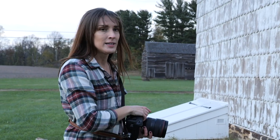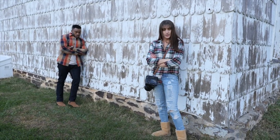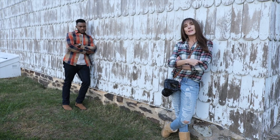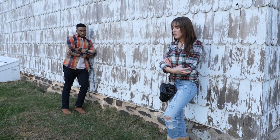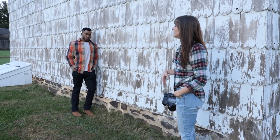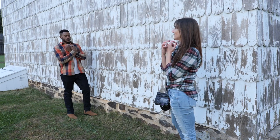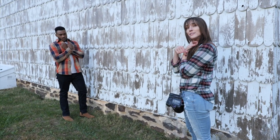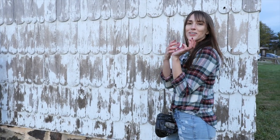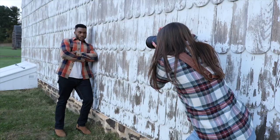I asked him to cross his arms while leaning, and I did this for a reason. With guys, you want to portray strength. When you have that right angle in their arms, that's very strong body language posture. Versus a more relaxed obtuse angle — like hands in the pants pocket — that's not as forceful. And if someone's doing this with a cute dainty elbow angle, I would not pose a guy like that — it's very cutesy. Go ahead and cross the arms. It doesn't hurt to puff out the biceps either!